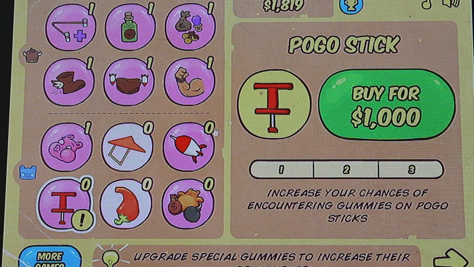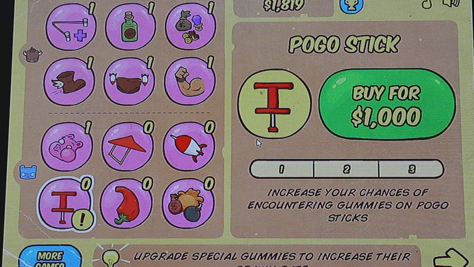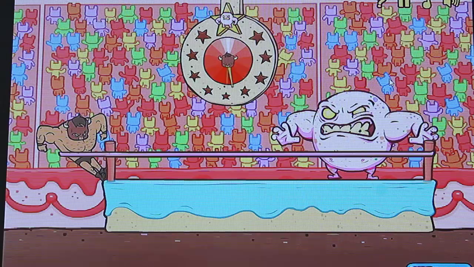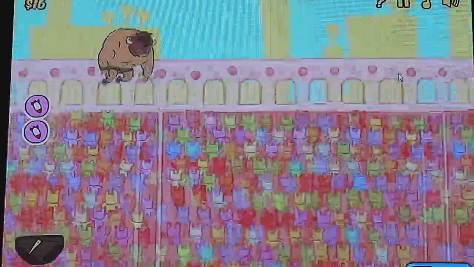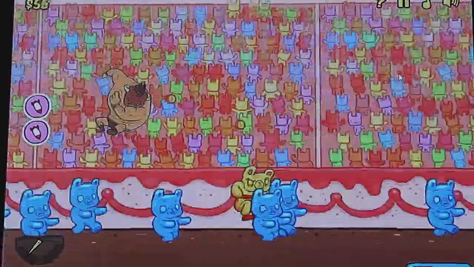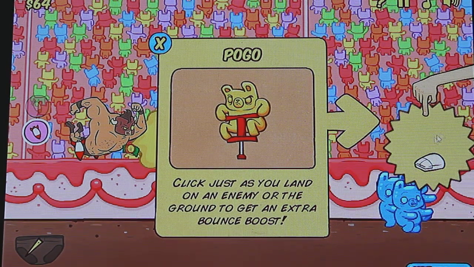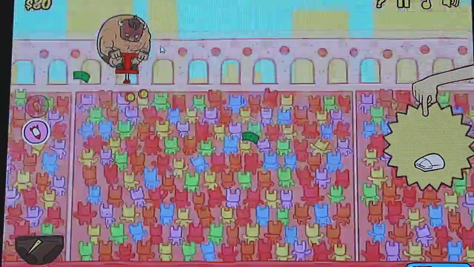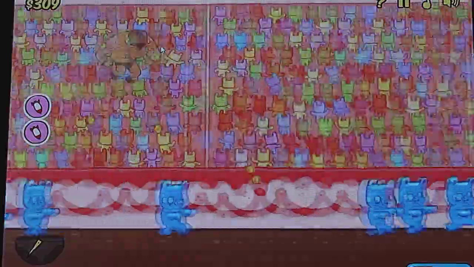Now this one counts more gummies jumping on this. What that does is it helps you bounce like three times off the ground. Watch, I'll show you once I hit him. There he is. Now you gotta click your space perfect timing when you hit the ground. With mine I gotta use the space bar, but if you got your own mouse, you can use that too.